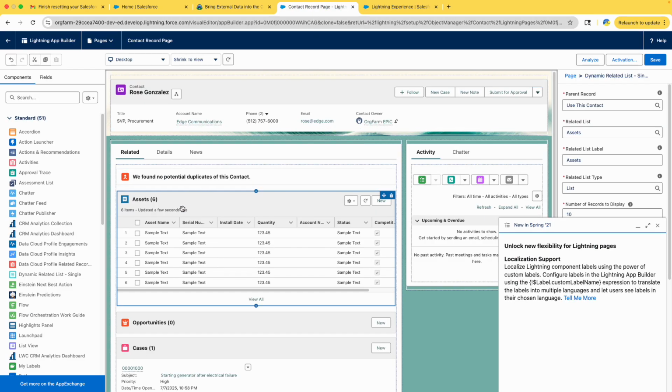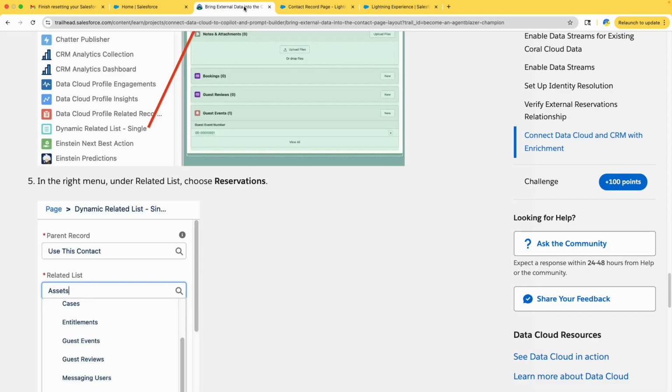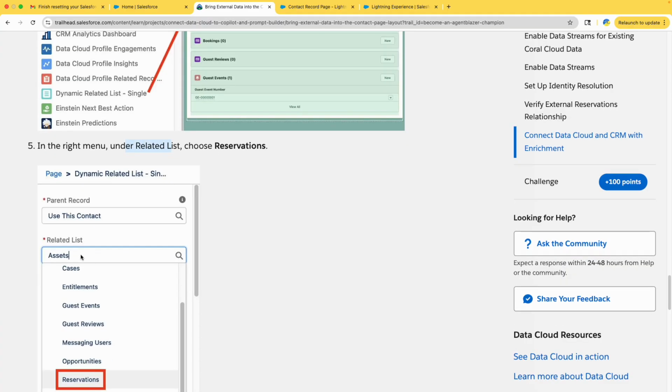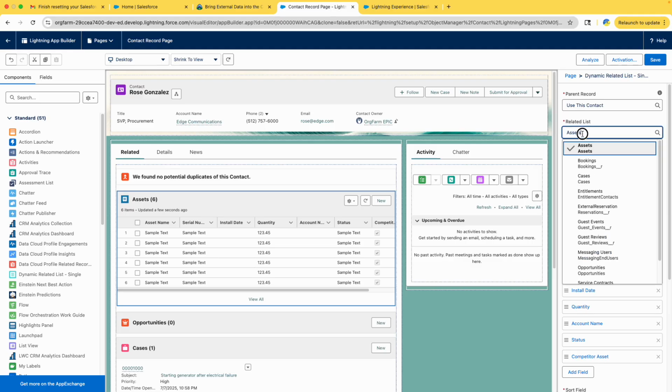In the right menu under the related list, choose reservation. When I dragged this one, close all these pop-ups. So what they were saying, under the related list, this one here, choose reservation. So where is related list? This one is the related list here, right?